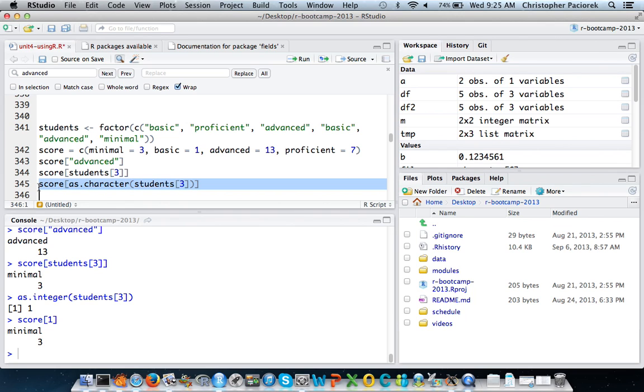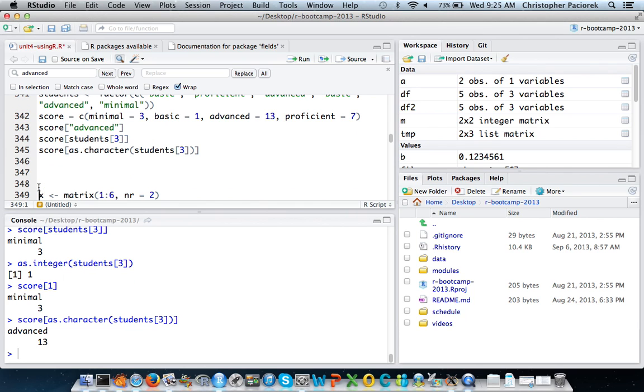So if we actually wanted to do this and carry out the operation that I set up as the toy problem here, I would actually have to formally convert it to a character string, then pass it into the single bracket operator. Yeah. By default, is factor ordering? That's a good question. I would expect it might be, but I'm not totally sure.